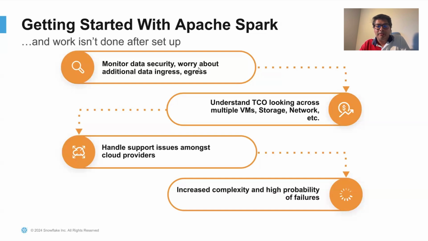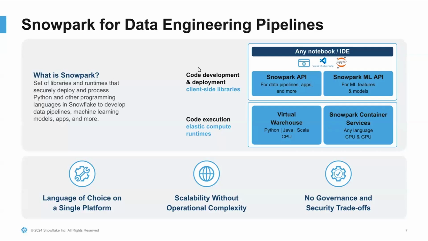All of this is just an extra hurdle that distracts you from focusing on the actual data pipeline. So how about a platform or a solution that takes care of all that complexity while having you just focus on the business problem or the creation of the data transformation? And this is what Snowpark is, which is offered as part of Snowflake, where it provides a code execution platform that allows you to run Python and other programming languages like Java, Scala, or even your customized runtime at scale next to your data using the underlying warehouse engine.